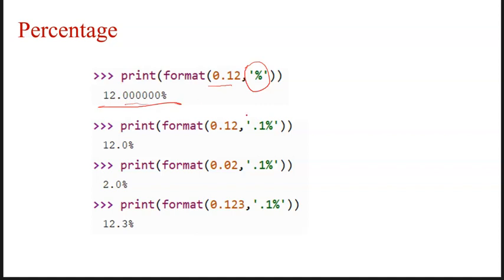Obviously you don't want these extra zeros, so you can give it the precision: 1 means 1 digit after the decimal place. If you have some other number, 0.02, you can see that you can convert it with just one digit after the decimal place. Then this number is just another example. You can see that it's converted to a percentage. You can change this number, go ahead, try it, and you'll see that Python will print it out. If you change it to 0.123, Python is going to print out 12.30 percent.